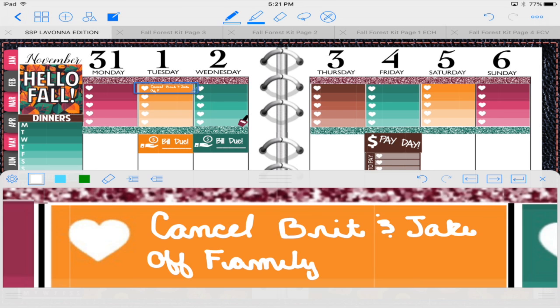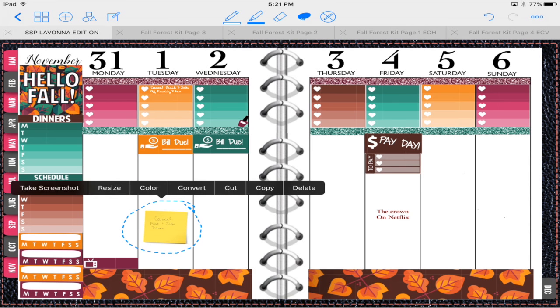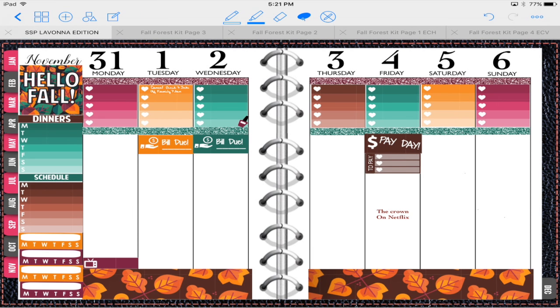So I need to call and have them removed before the next billing cycle. So now that I have that, that's what's on my sticky note. I just circle the sticky note to select it and delete it. And then that clears up some space for me.